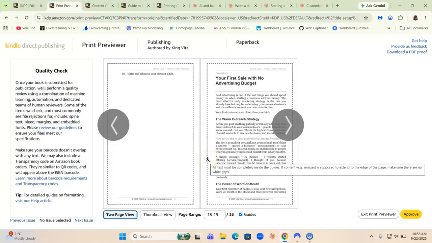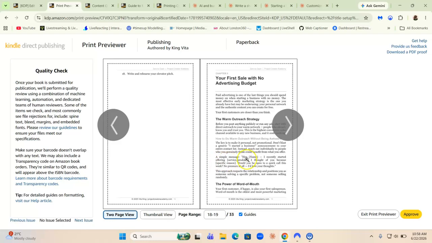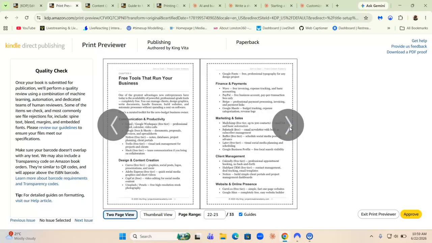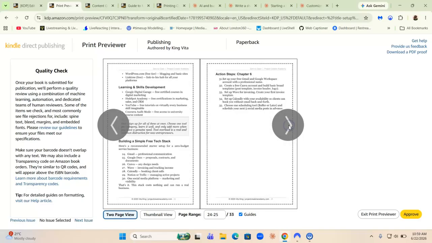You can go as high as 800 pages. But for a book, you want to keep it to 100 to 150 pages at the most, especially if you're doing nonfiction or business books, because nowadays people don't really read the entire book from front to back. They skip chapters. So if your book is anywhere from 100 to 130 pages, that's reasonable enough.